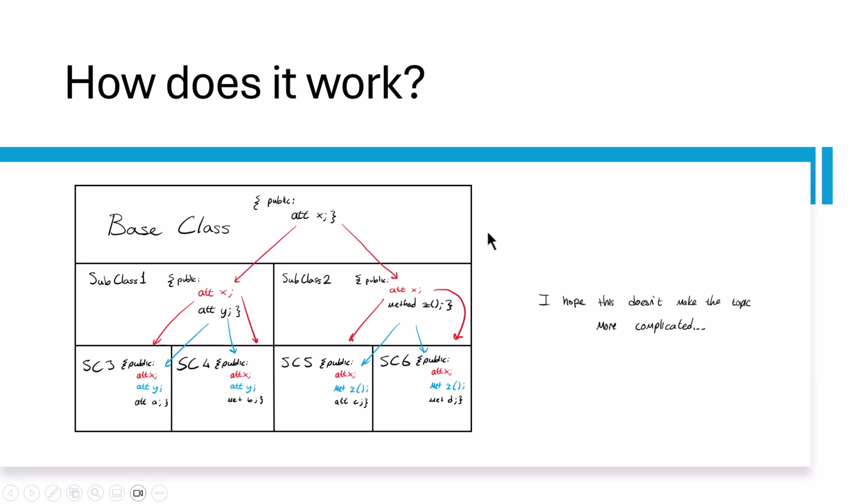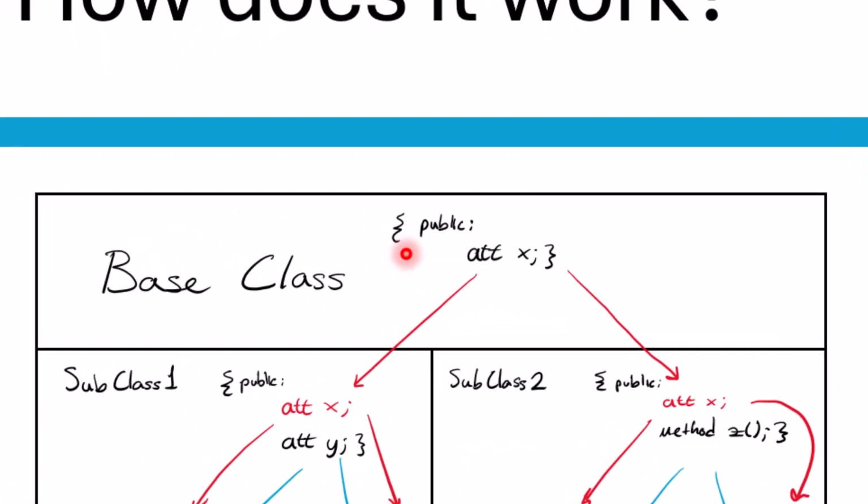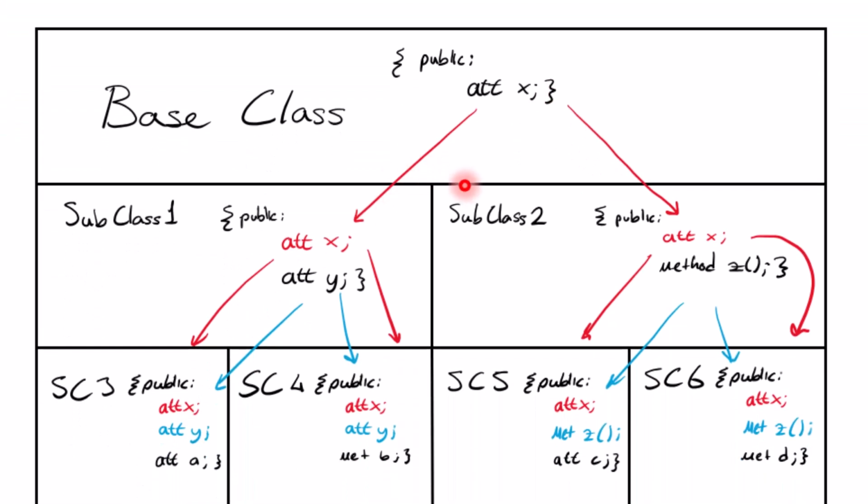Okay, I have a little graph in here, and I really do hope this doesn't make this whole thing a lot more complicated than it is. Think as if you have a base class and the class has an attribute named X. If you create subclasses under that, which you can create multiple subclasses of classes, those classes also will inherit the attribute X. So they are going to have attribute X even if you don't define them inside of the new subclass you've created. It also goes for methods, of course. The methods inside your base class also will be inherited for your subclasses. And you can also create subclasses of subclasses and have even more additional code stored in.